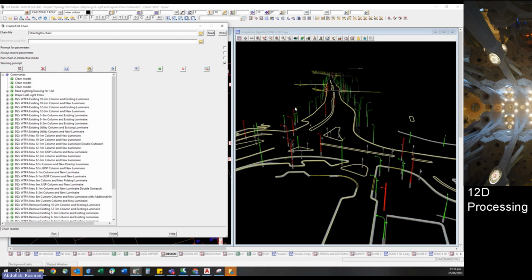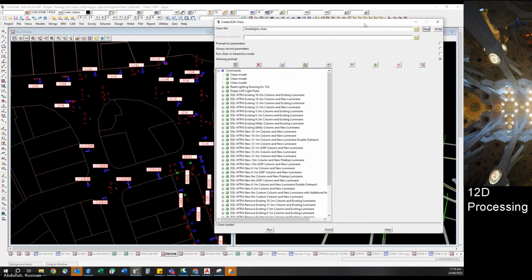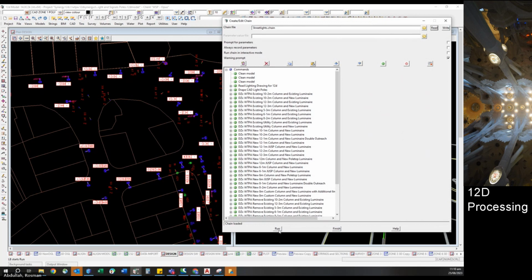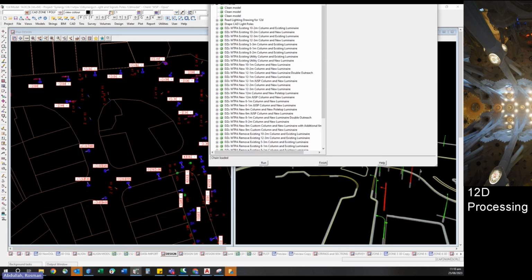So you've got new, you've got removed in red, and if you look close enough in other areas, you'll have modified existing poles and existing poles that will remain untouched. You'll also see some signals poles in there, but they are done in a separate process. I'll just move this panel out of the way and run it.